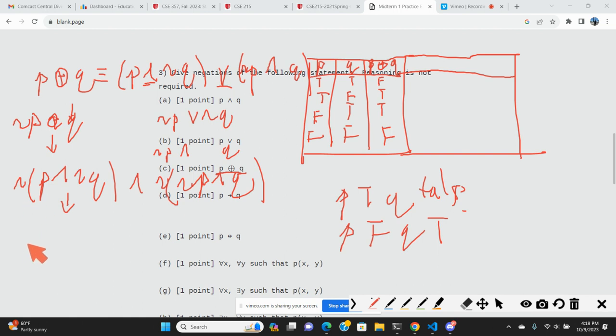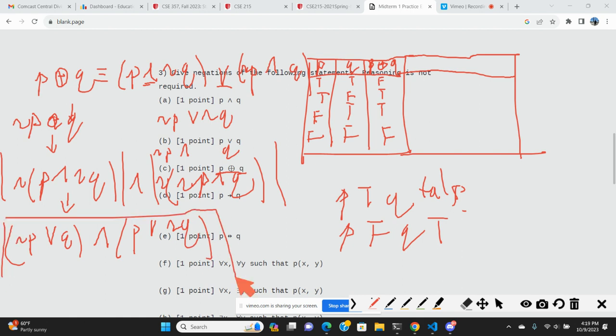To transform these two parts, recognizing that this is negating an and statement, this would be distributing the negation out to P: not P, flipping this into an or, not P or Q. And so negations cancel out here: P or not Q. And this is your answer for part C.